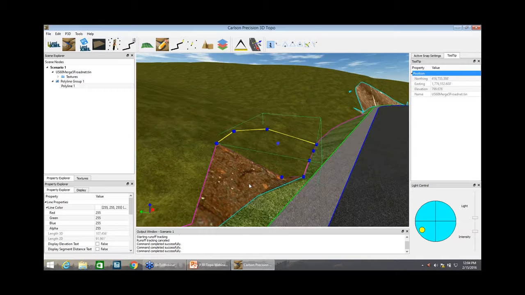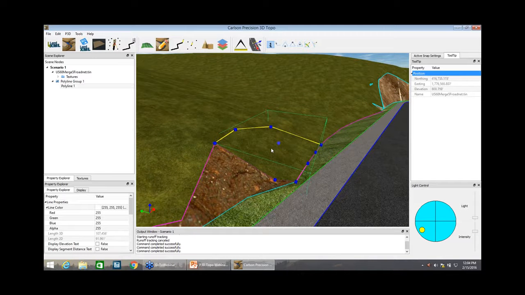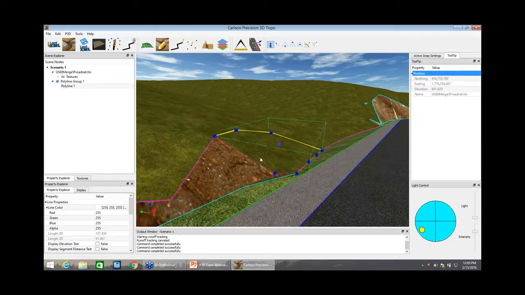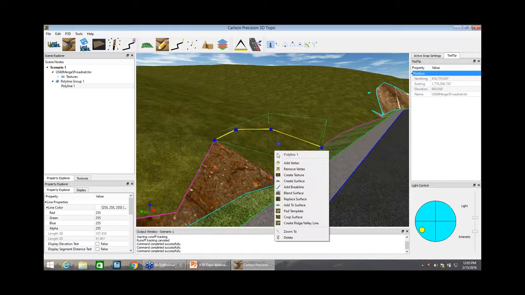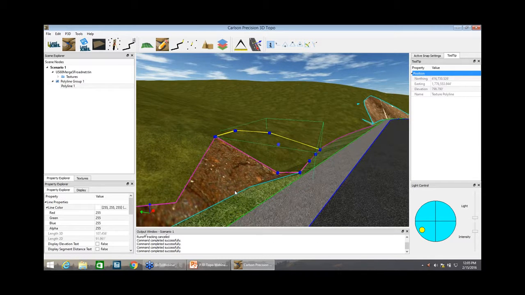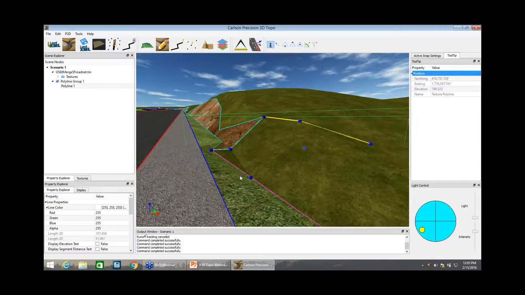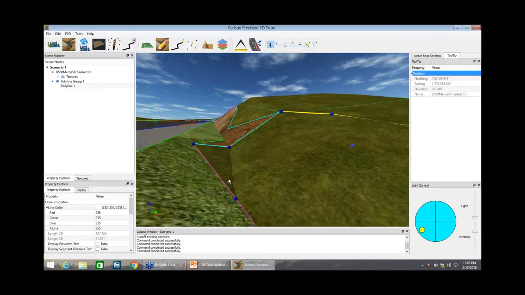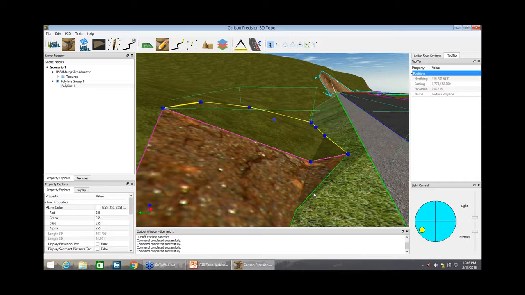Now I've got this perimeter that allows me to right-click and just blend this out. I'm going to triangulate across and get rid of that bump. I'm going to right-click and say Blend Surface. And just like that, the surface blends out, and I can come in and see that it looks really clean going down and the water would run just fine.